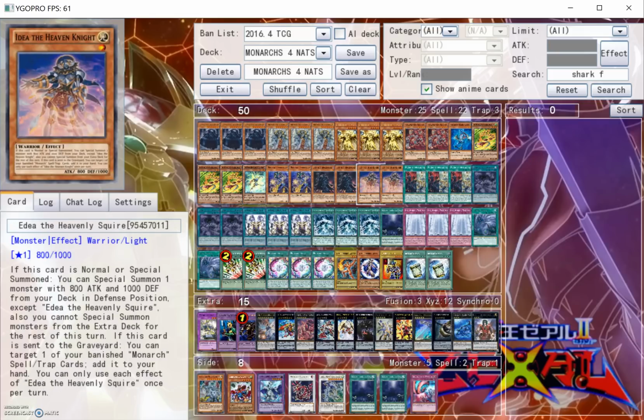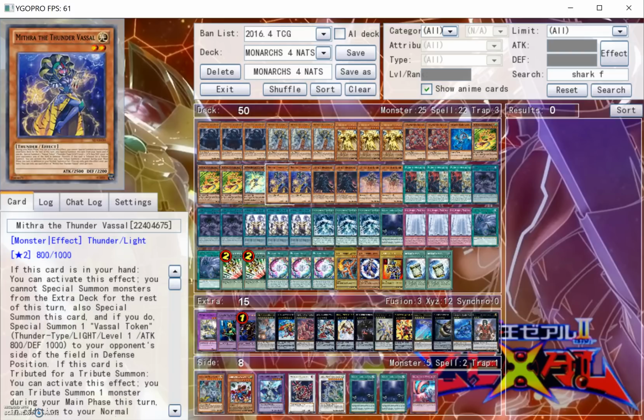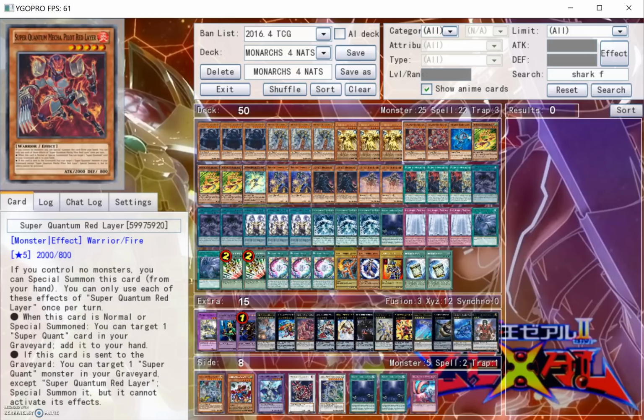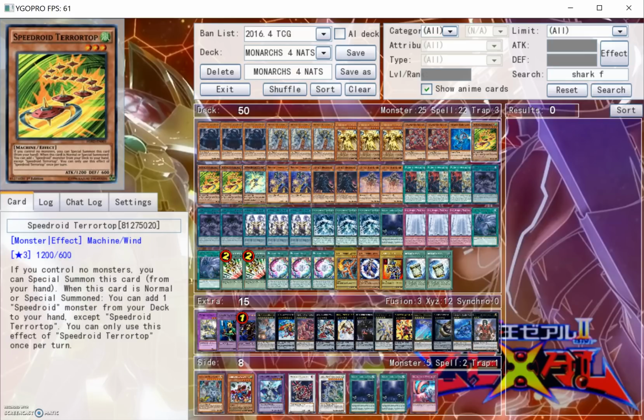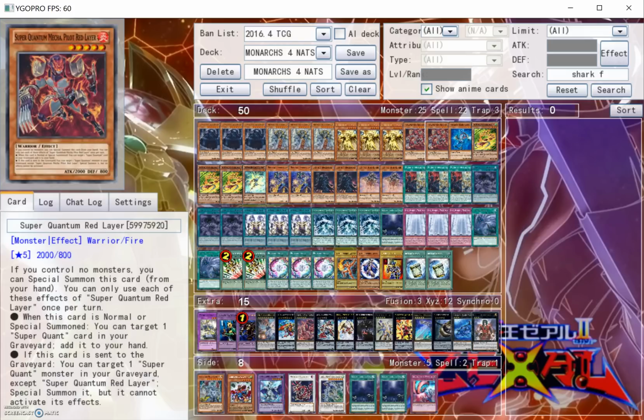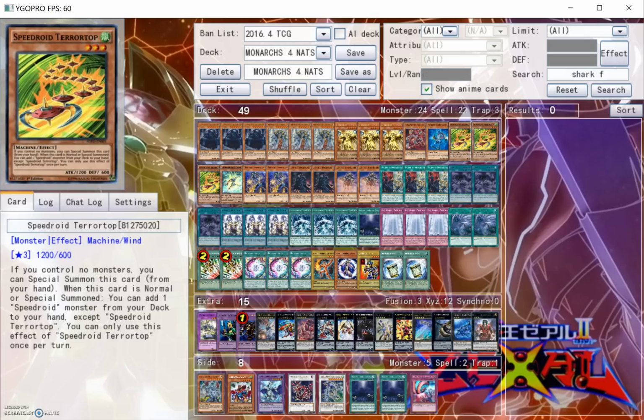Are you going to play the standard Eidos build to get your multiple summons? Are you going to play Mithra to get your double tribute and Floodgate on BA? Are you going to choose the Quantal engine for its flexibility and rank 5 access? Are you going to play the Speedroid build for completely dodging a lot of cards that hinder you, that don't take away from your normal summon? The ability to just special summon these guys is great.